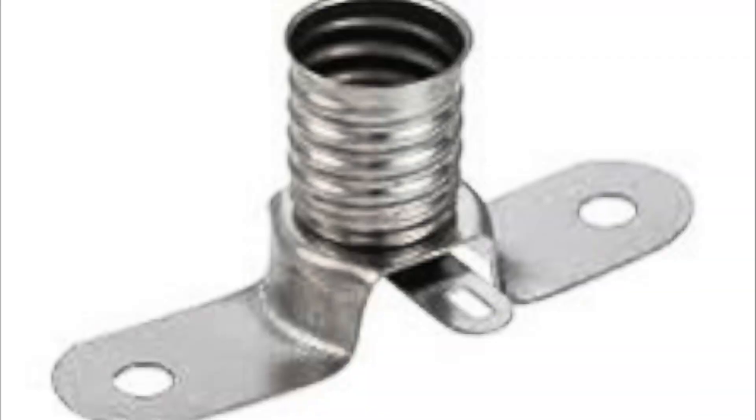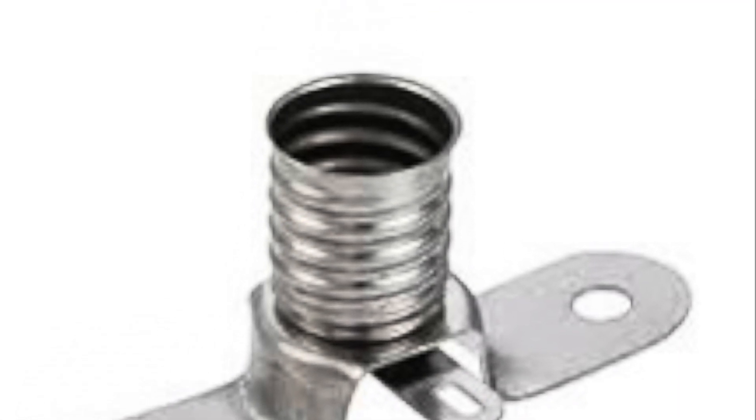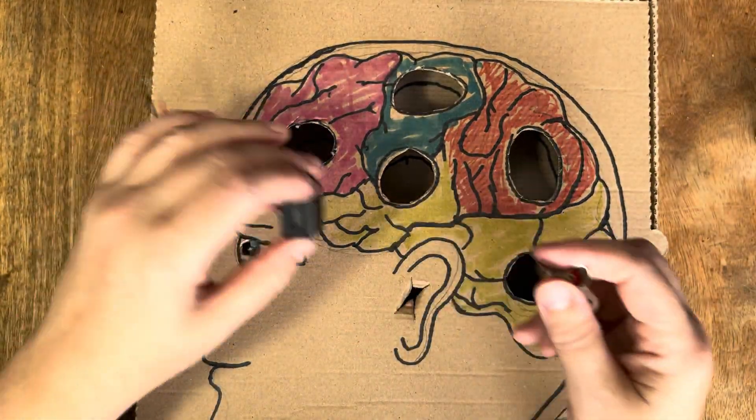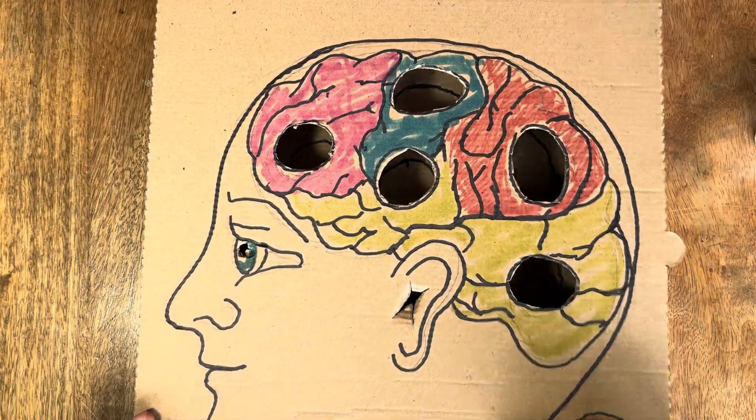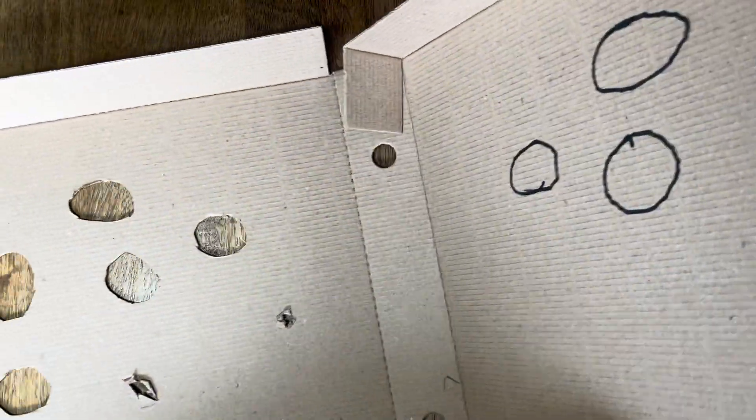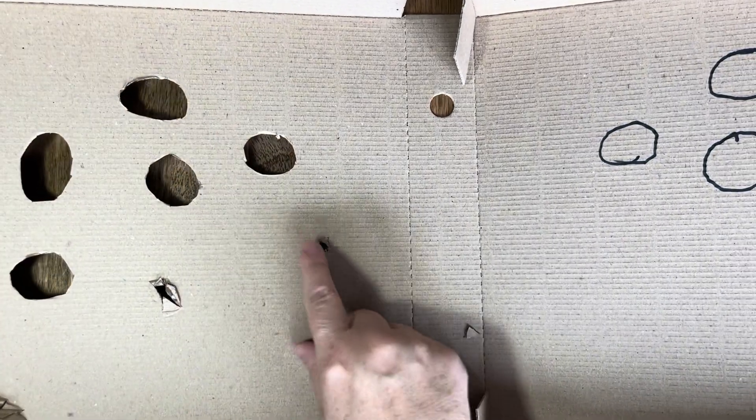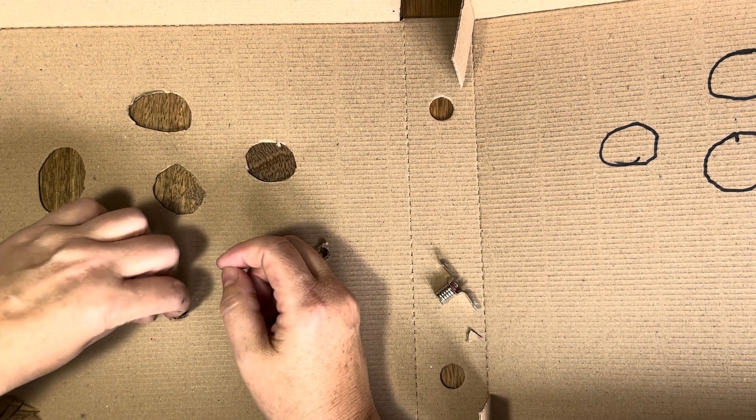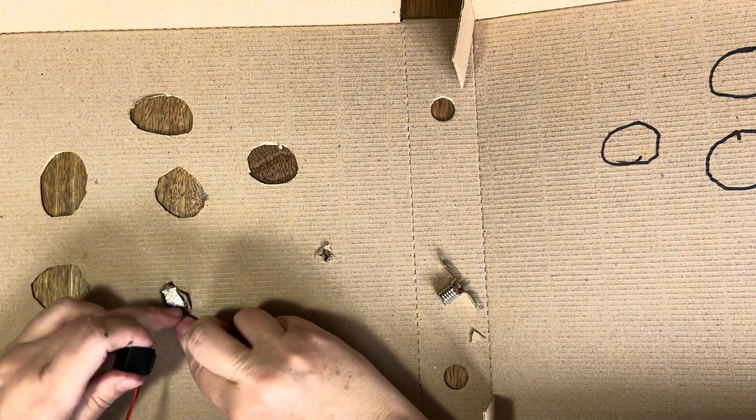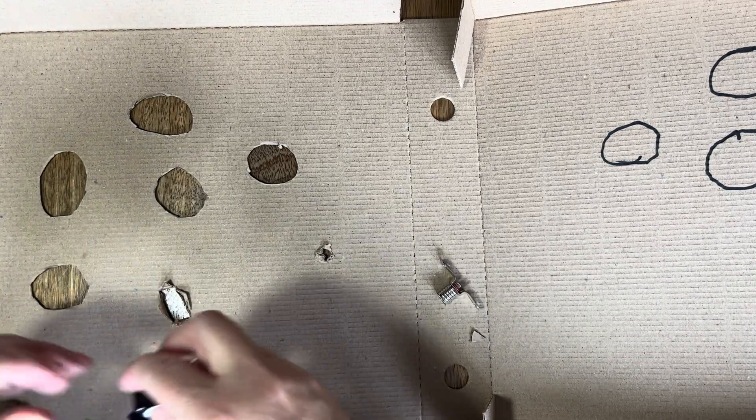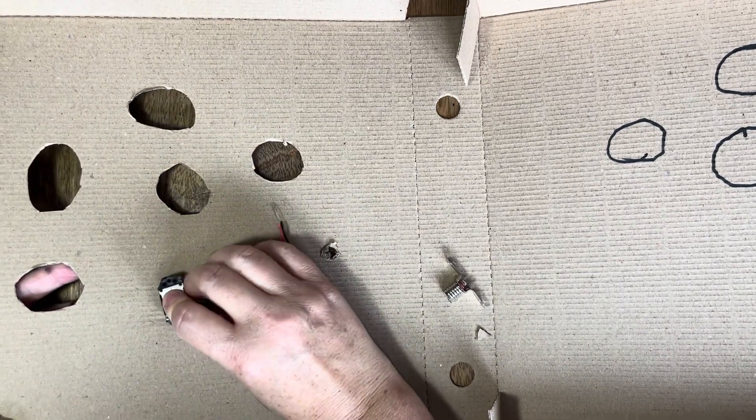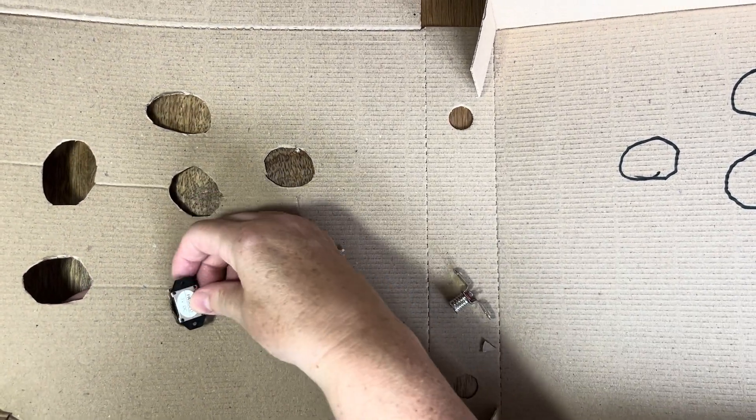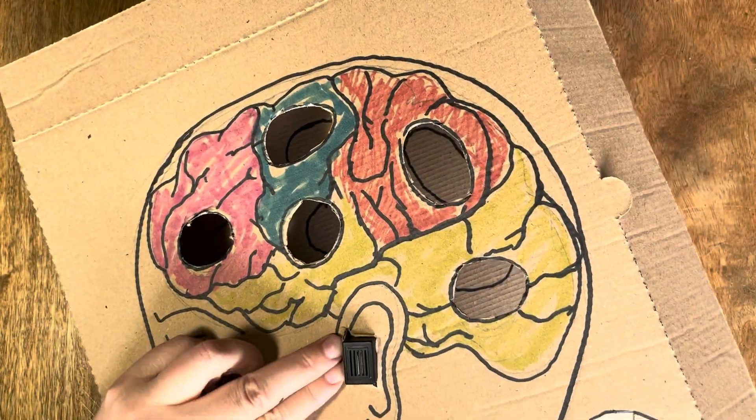Now the next thing we're going to look at is the bulb holder. We don't actually need the bulb yet, we just need the holder to look at. We already decided where we were going to put our buzzer and our bulb, and we made holes in there to help us. So we need just to put those in place. So there's our bulb and there's our buzzer. Let's just fold over the edges there of where we're going to put our buzzer, so it's a nice shape. And now we're going to just try and poke it in. We want it to be snug, we want it to be tight. You might need to cut it a bit wider or wiggle it around a bit, but basically we need just to get it so it's holding the shape there.